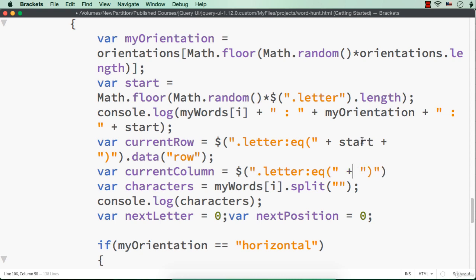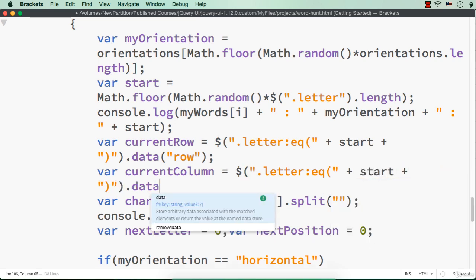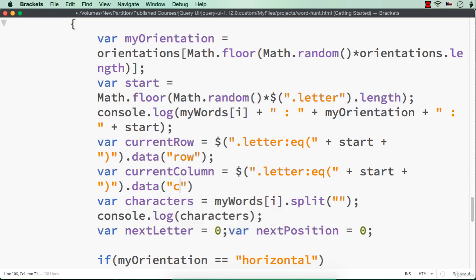This is because the value is a variable. If we just directly write eq start, then it will be considered as a string. That is why I am ending the string and again starting it. Then here we need to specify data of column. Okay, so we are getting current row and current column values.